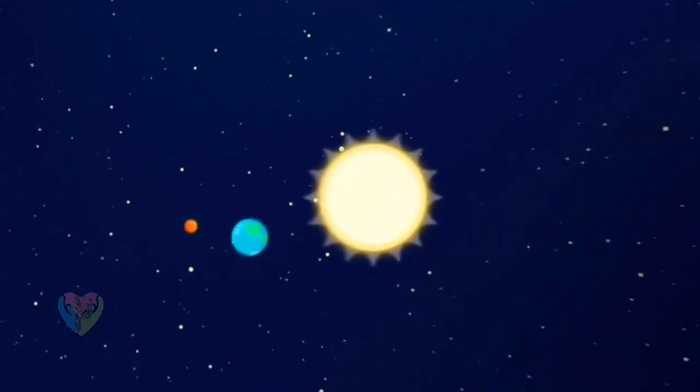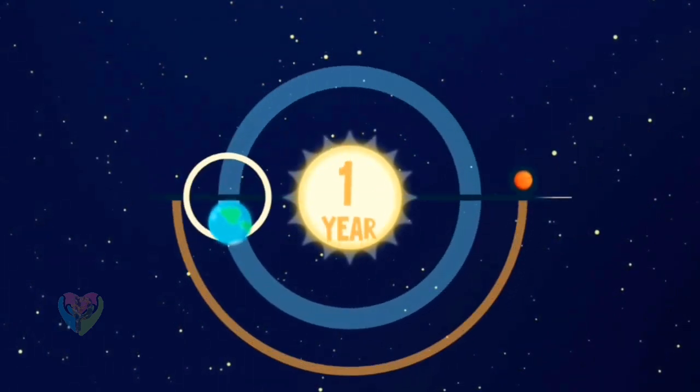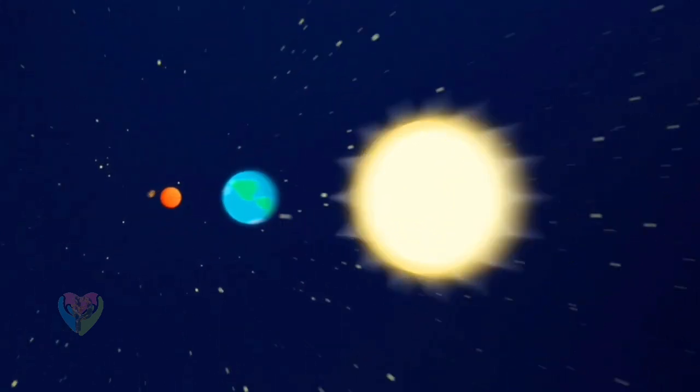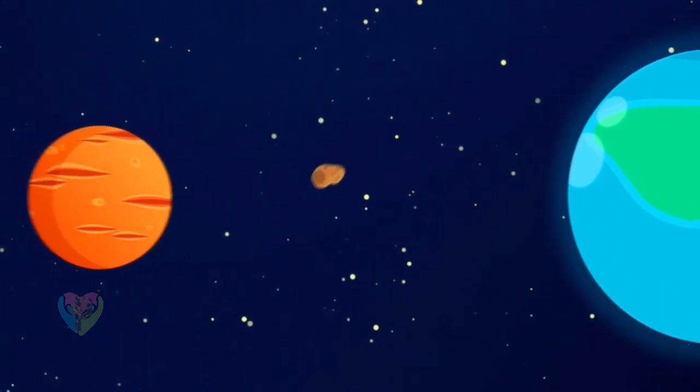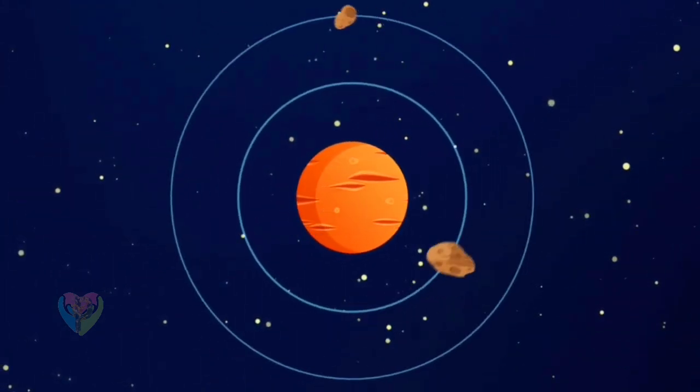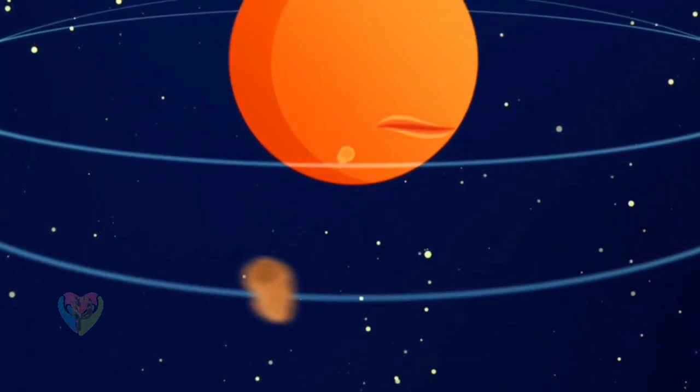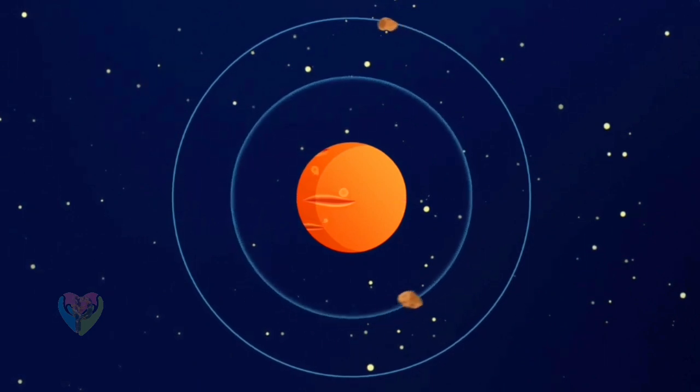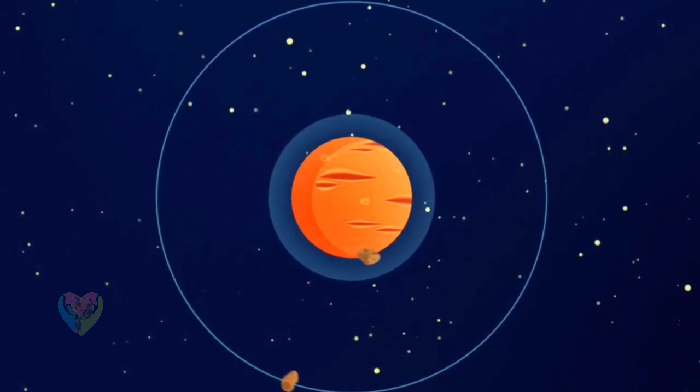Let's meet our closest neighbor: Mars. A Martian year is almost twice as long as on Earth. That means it takes Mars twice the time it takes Earth to go around the Sun. Just like Earth, Mars has a satellite—actually two of them, two huge gigantic stones. Every hundred years, one of them, Phobos, gets six feet closer to Mars and will eventually fall on the planet. Boom!